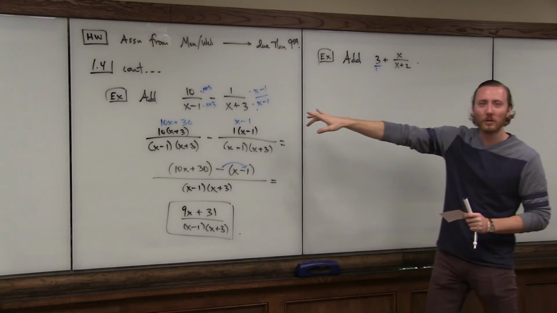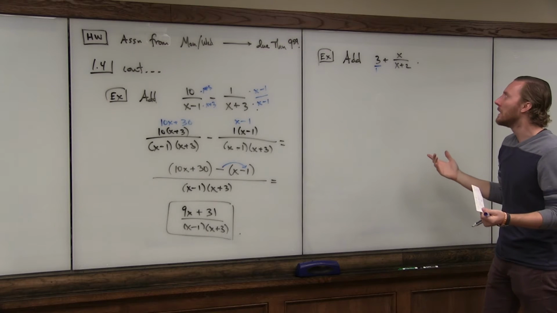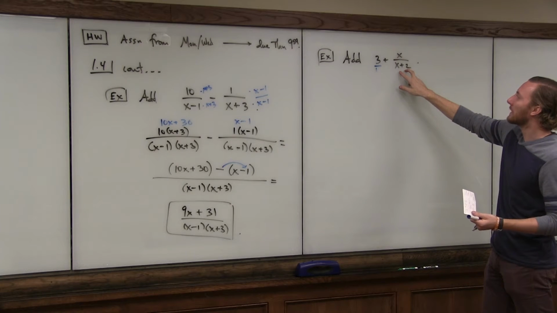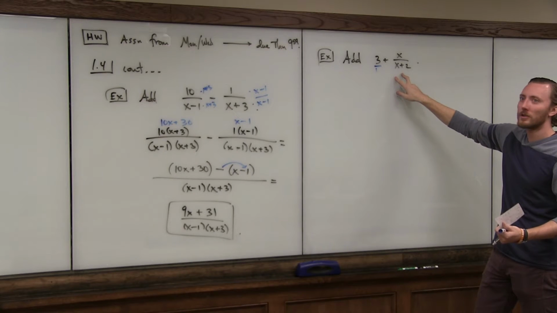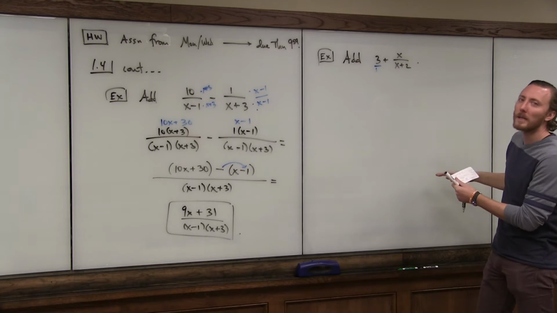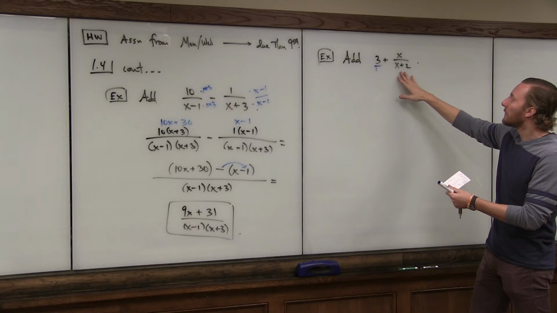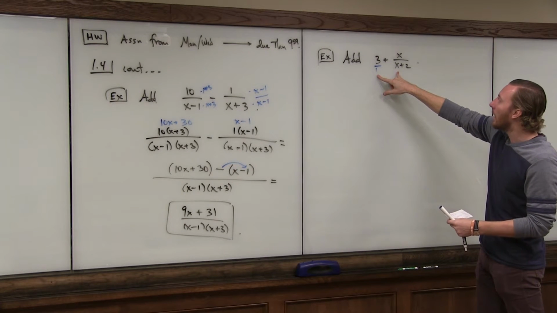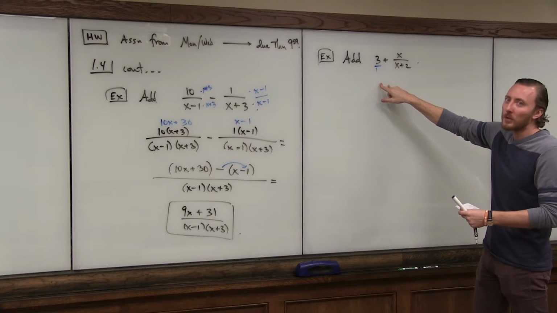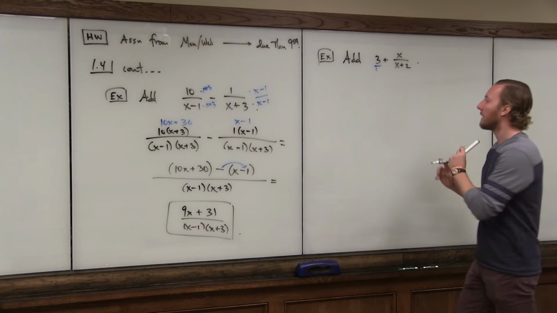Well, we can follow the same strategy that we followed in the previous problem. When you're dealing with these terms involving variables, it's difficult to understand the divisibility relationships and sort of sensitively work your way to a common denominator. So the easiest way to do it is just to match the numbers together and say, okay, take 1, take x plus 2, multiply them together, that's going to be our common denominator.